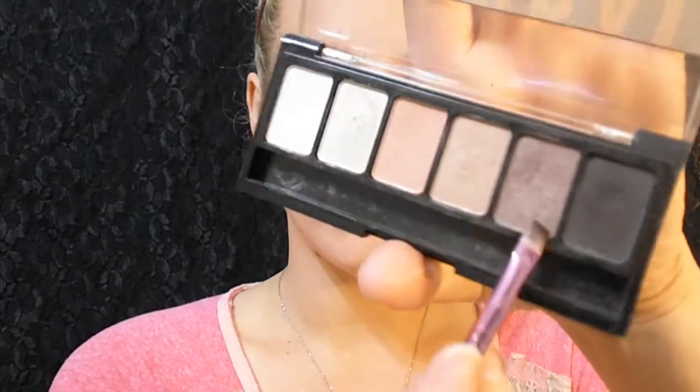Now I'm just going to take that lighter shade and just give a tiny little bit of definition to under my eyes, leaving what the dark shadow that was on the brush before. So I really didn't have to worry about eyeliner, didn't have to worry about blending out eyeshadows.